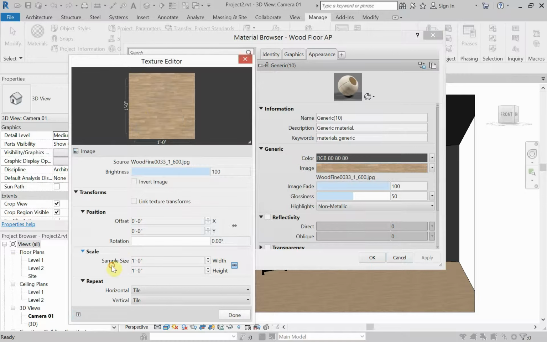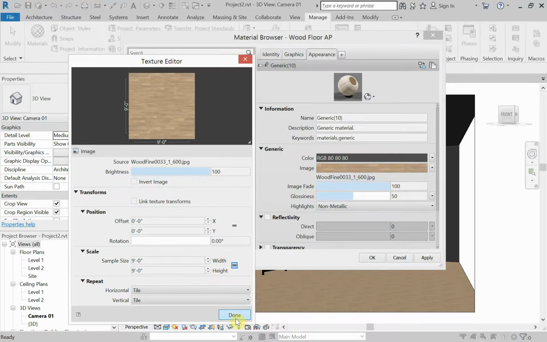So we go down to our sample size and change that to 9 feet by 9 feet. It already makes it square. Revit is looking for a square material sample, so that's another reason why it should be square, but you could always unlock it in Revit if it wasn't square.